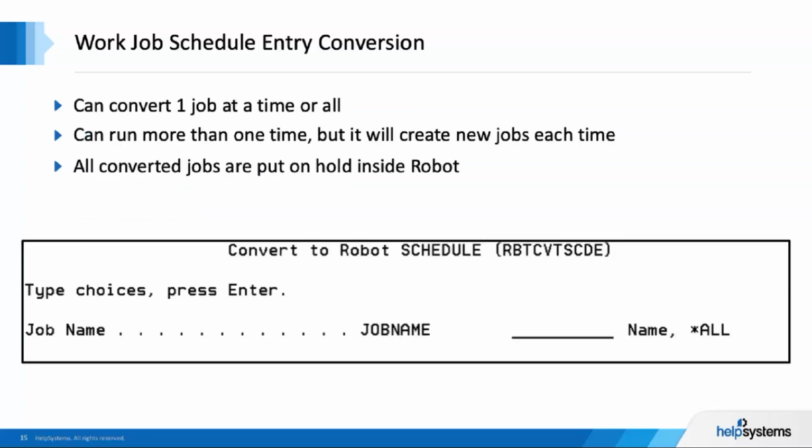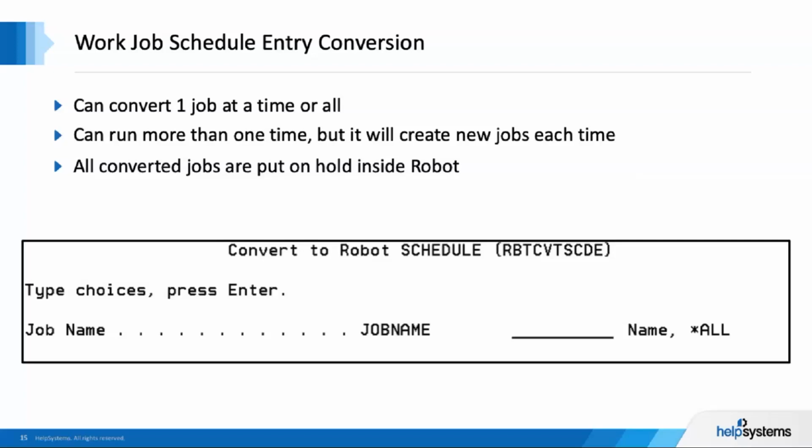So Ash, what do you think about the Work Job Schedule Entry conversion? Yeah, well, we're going to show these 3 live, real life demo a little later, but here's how they work. Work Job Schedule Entry. So it's a single command, Robot Convert Schedule Entry. It lives in ROBOTLIB. And when prompted, allows you to convert one or all jobs from Work Job Schedule Entry straight into Robot Schedule.